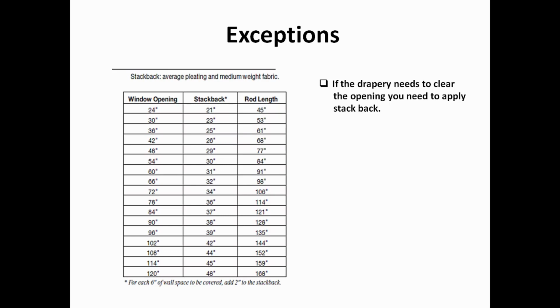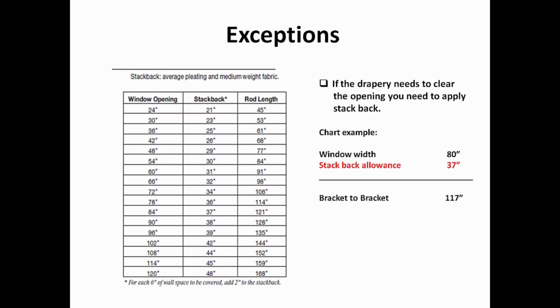So in this case here, if you remember, we have an 80-inch window. So we would just take the width of the window or the window opening. In this case here, it's 84. It's the closest thing to 80. And it's telling us that we need to add 37 inches, so I'm going to add my 37 inches. So that's now going to give me a bracket to bracket of 117.